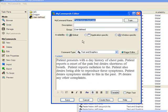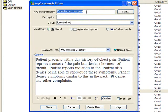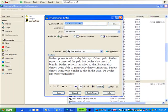so that with this command, if I were to say paste history chest pain, this macro would be placed in the patient's note. Patient presents with a day history of chest pain. Patient reports an onset of pain but denies shortness of breath. Patient reports radiation to the D, and they left this an area where you can fill in. I'm going to show you how you can make this better a little bit later. The long and short of it is, when you say paste history of chest pain, this is what's going to pop into the note automatically.